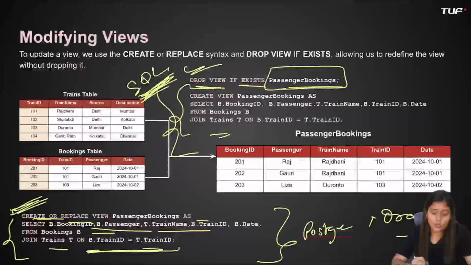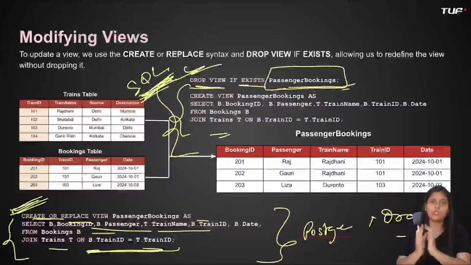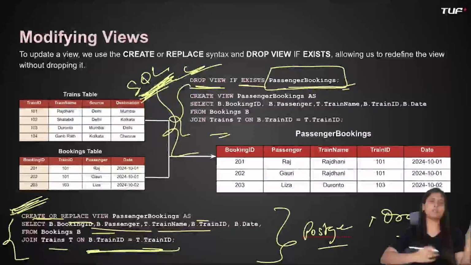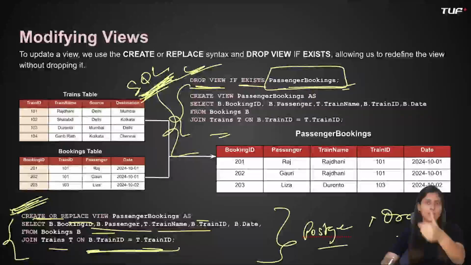So in SQL, we need to drop the whole structure, and along with it the whole data in it will get deleted, and you need to create the new passenger booking view. In case of Postgres or Oracle, when we write the query, we are saying create the passenger bookings view; if it is already there, don't delete it, just replace it. So this is the basic difference between the SQL and Oracle queries. But the main agenda was, if you want to apply some modifications on the view table, either by changing the view name, column name, or anything, you can do it. And that comes under the modifying views concept.